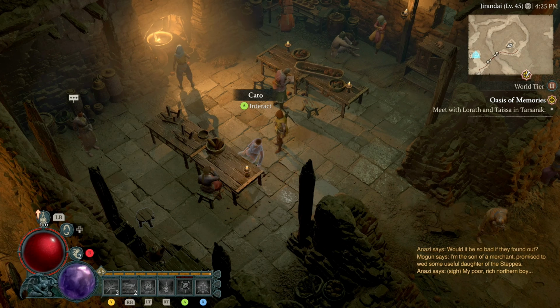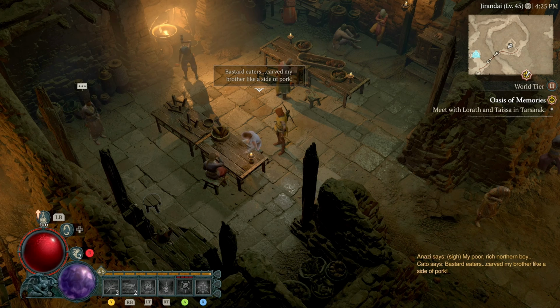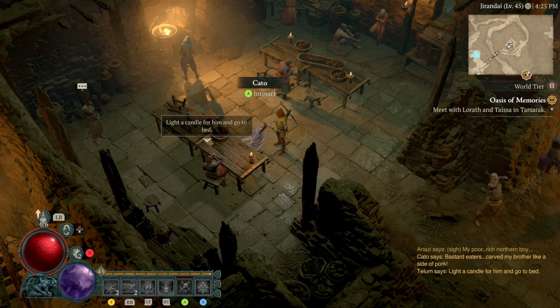Quite a lot of folks to speak to in here. They're just general conversation. Bastard eaters. Carved my brother like a side of pork. Light a candle for him, and go to bed.